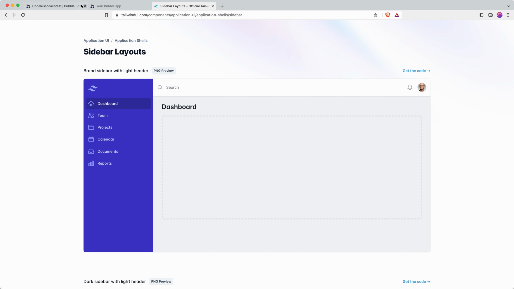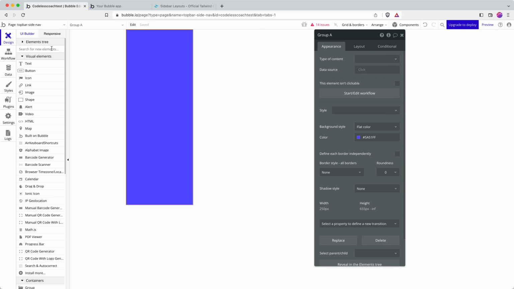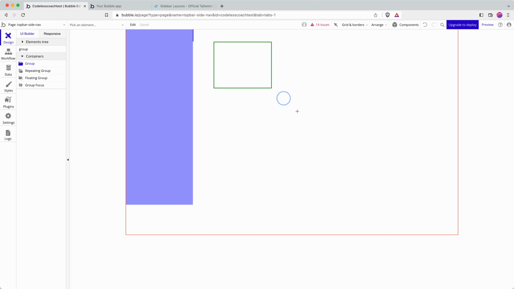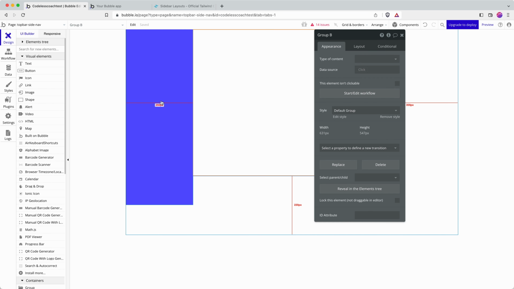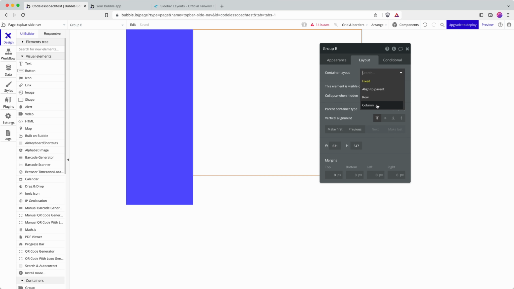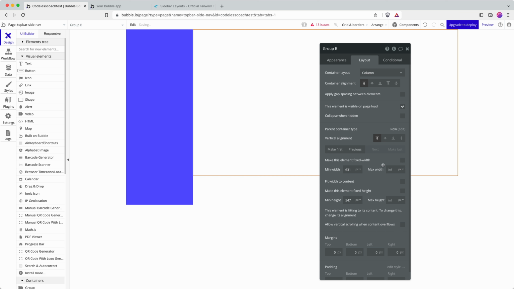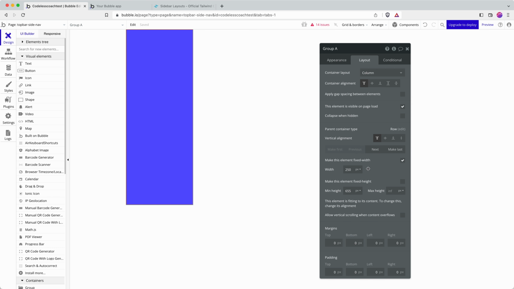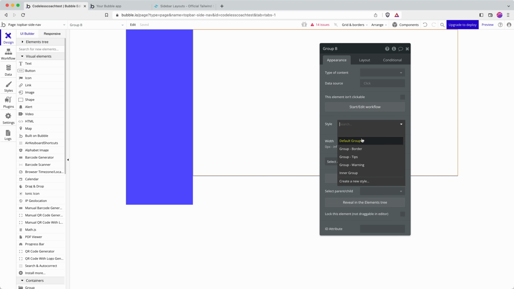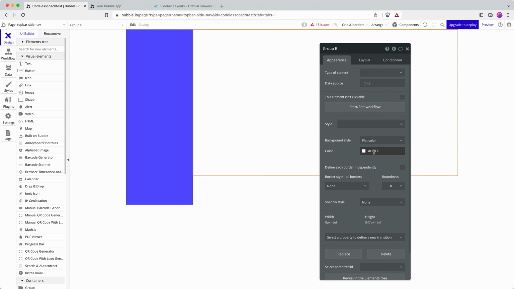We've then got a top bar here, so let's add that in. So I now need to create a group to contain everything that isn't the left-hand navigation sidebar, that's the word I was looking for. And so I've dragged in the group, and then layout, I'm going to say column, and I'm going to get rid of the min width, and it's going to then fill up all of the space. I'm not going to do fit to content. I want it to fill up any space that isn't taken up by the 250 here. Let's give that a background color so that it really clearly stands out.